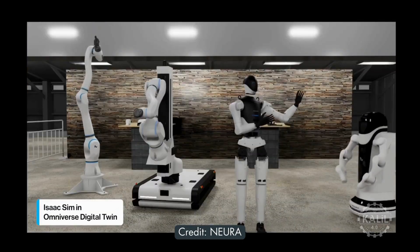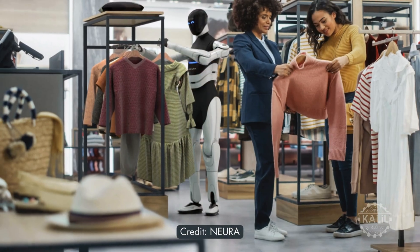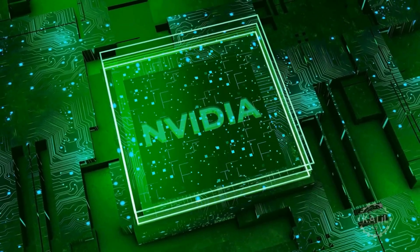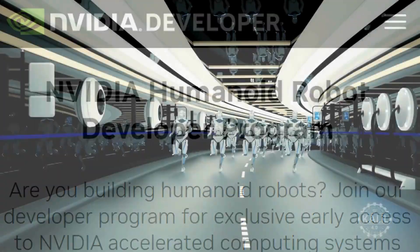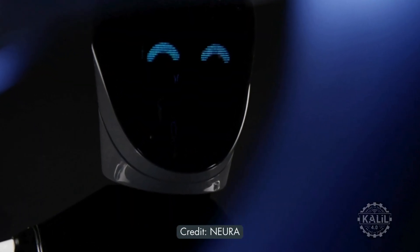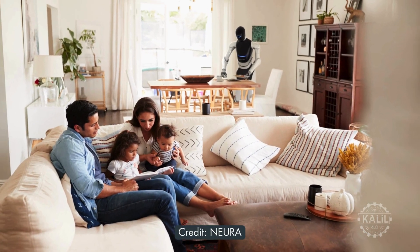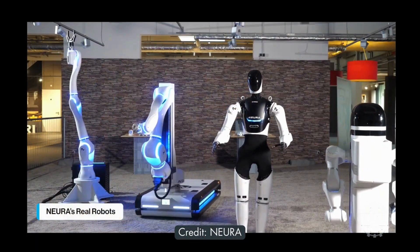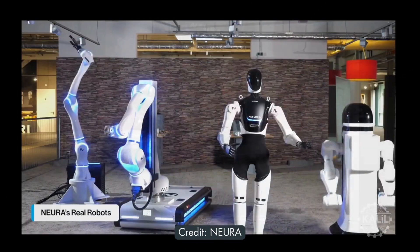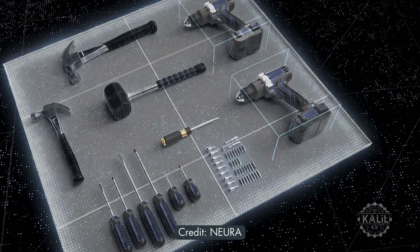Niro Robotics says its humanoid robot, the 4NE1, has cognitive abilities. The German company says the robot can see, hear, and even touch. Niro released new footage of the 5'11" humanoid robot to coincide with its announcement that it joined NVIDIA's humanoid robot developer program aimed at accelerating robot deployment globally. The AI robot has sensors for multimodal interaction, 3D vision for recognizing objects and environment, force torque sensors for a sense of touch, and a touchless human detection sensor. With interchangeable forearms, the 4NE1 is designed for an array of tasks in industrial and domestic settings. Niro's product lineup also includes the LoRa series Cobox and Marriott, which the company calls the first commercially available cognitive robot.